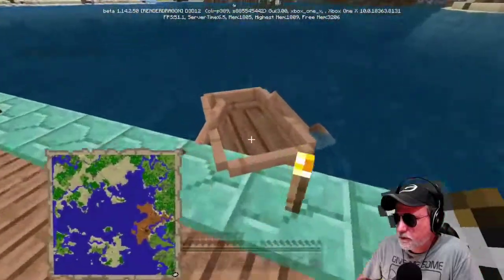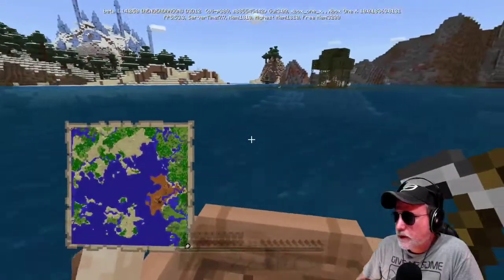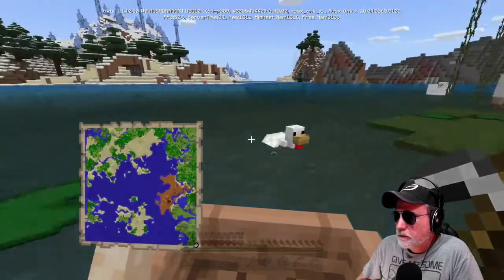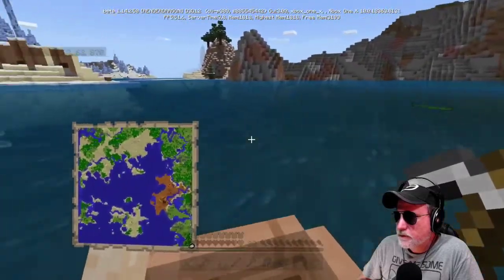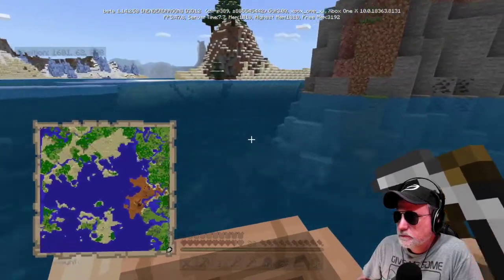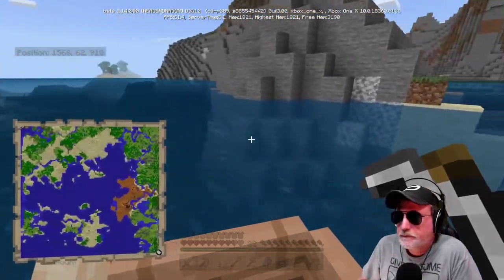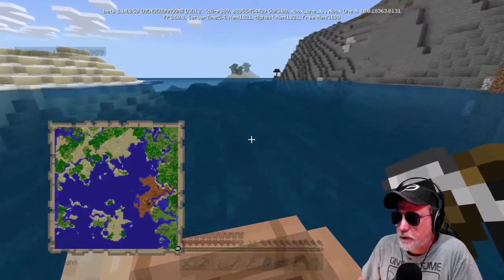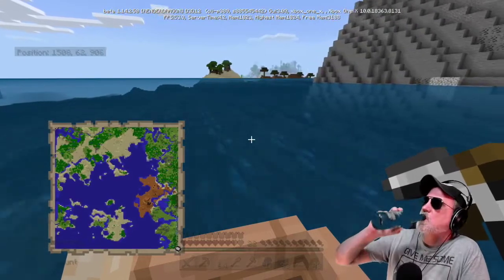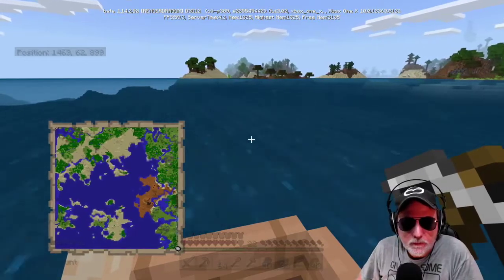It's been a while. I think it's back this way. There we go. Take a chicken with us. Alright. Yeah, if I remember correctly, there's a base back over here somewhere. Yeah, it's a couple maps over, if I'm not mistaken. Let's see if we can find it. Alright.